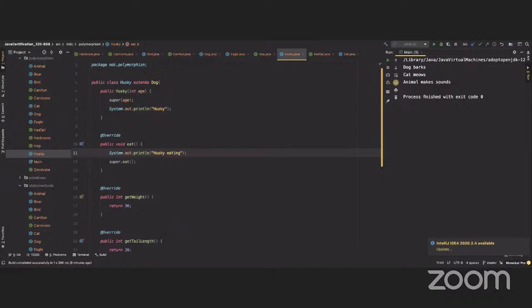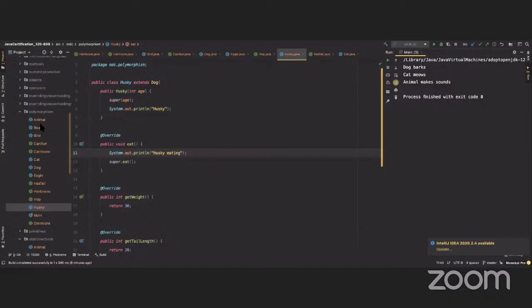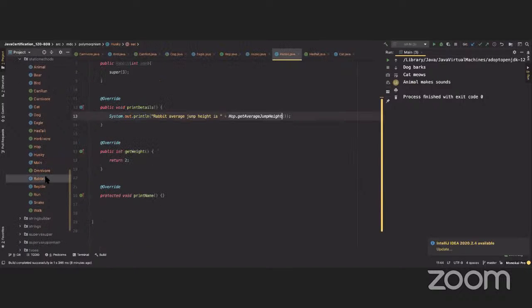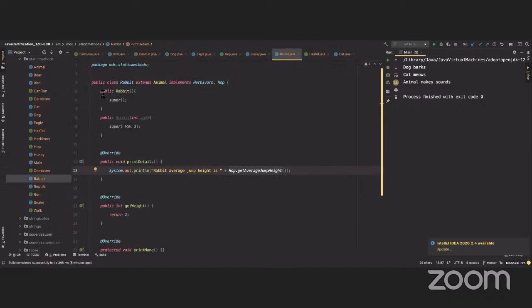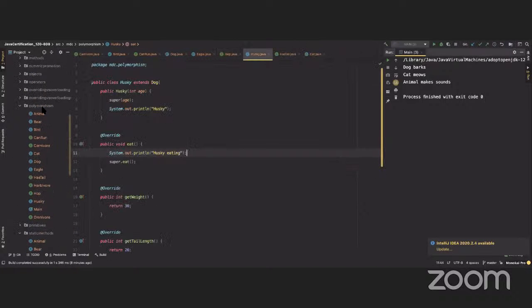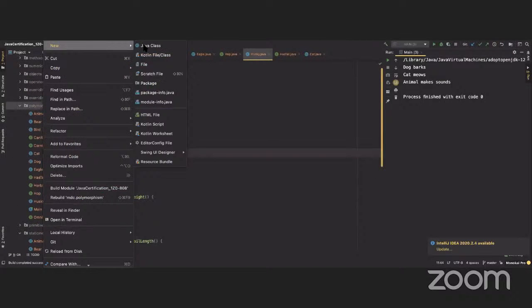Now I'm gonna have the rabbit just as I did before. So let me create the rabbit class from here. Let me take it from here. Okay. We're gonna have exactly the same thing as before. So I can close this, create a rabbit class here.